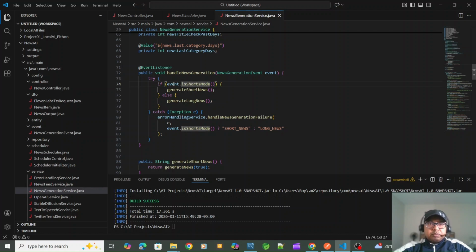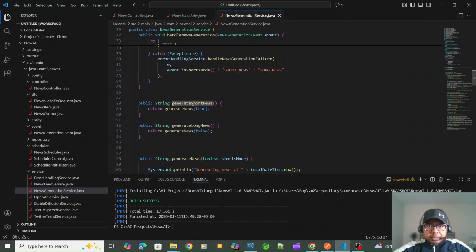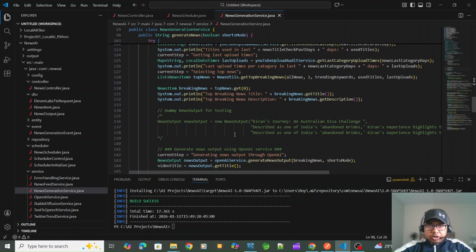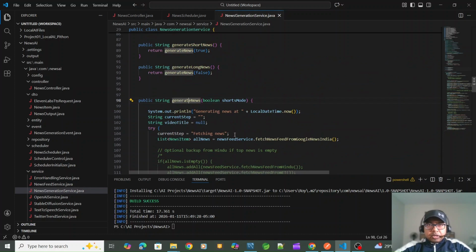If short mode is true, then the if condition will trigger, and we'll call this generate short news method. From here a common method is called, where I'm passing that boolean short mode, and in this generate news method the orchestration will trigger and the whole flow will work.